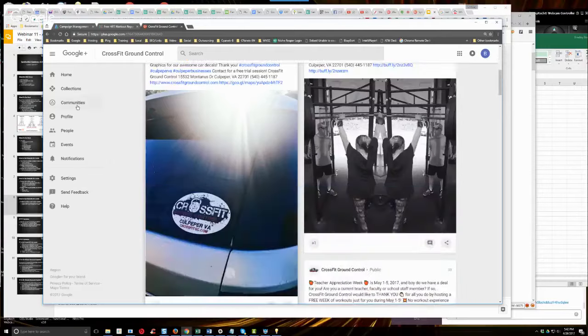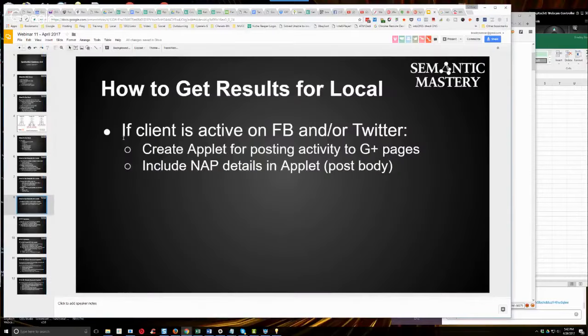So my point is, guys, just keep that in mind. That's what you want to do: work on syndicating additional topically and locally relevant content to the Google Plus pages, and then adding NAP and links to My Business and Google My Business, obviously the website. Okay, and you'll see that that's going to have a huge effect.